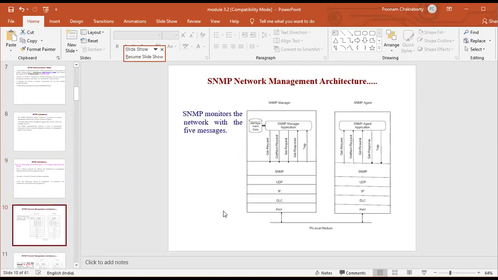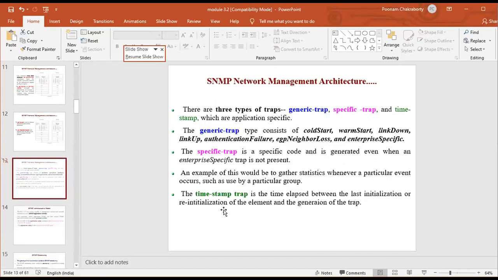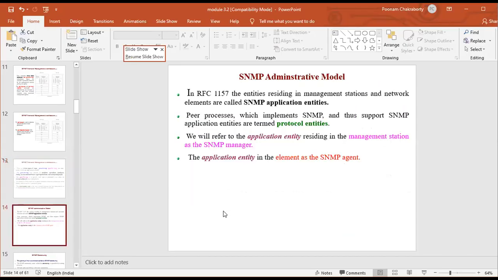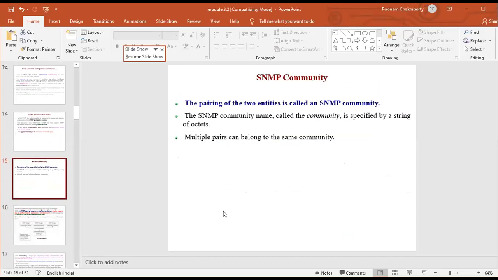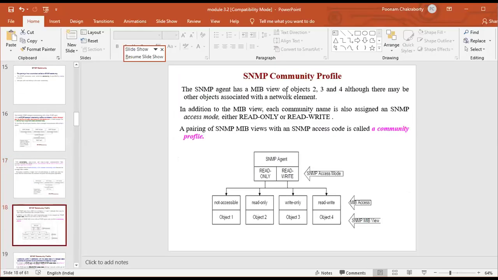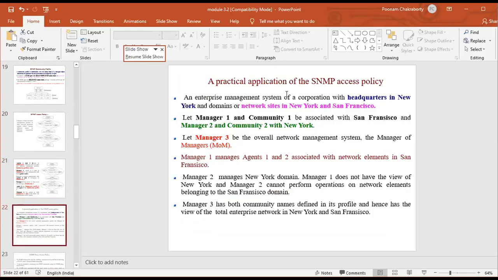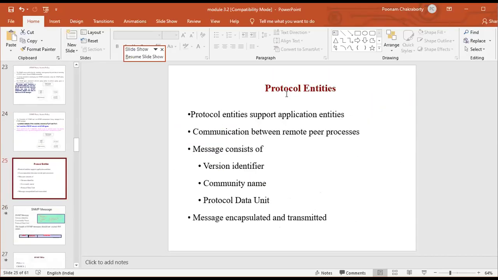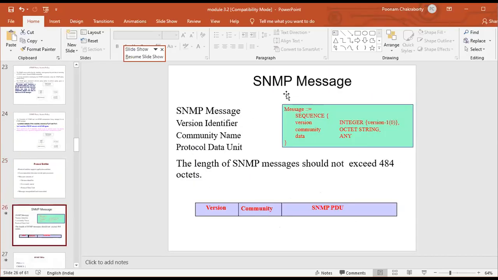So I will continue it in the next class. It's okay, and we will study more about the trap messages. Trap is an alarm that we are generating, but there are various kinds of traps. Okay, so that's again an important question, and we will be concentrating on the SNMP community. Okay, so this community is specifically for, so it's a whole new topic which I will cover tomorrow. I'm not starting because otherwise it won't finish.